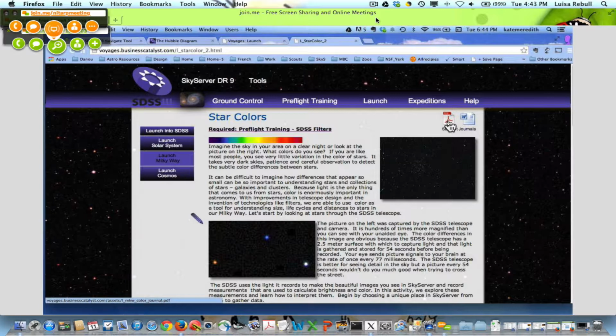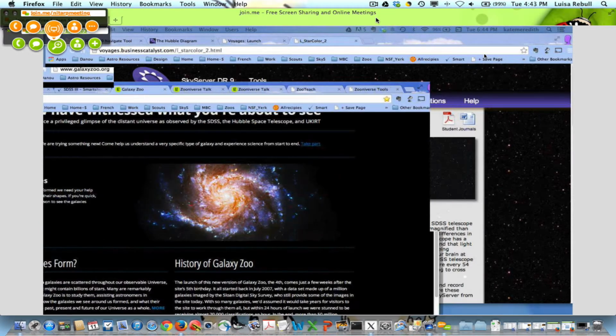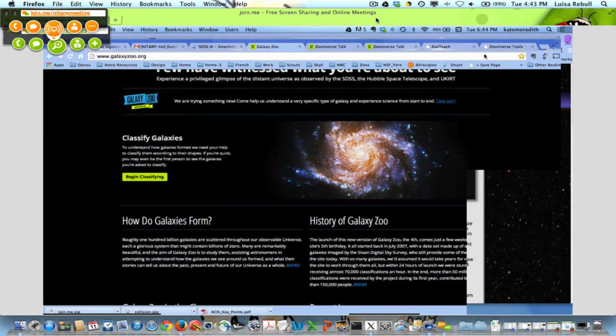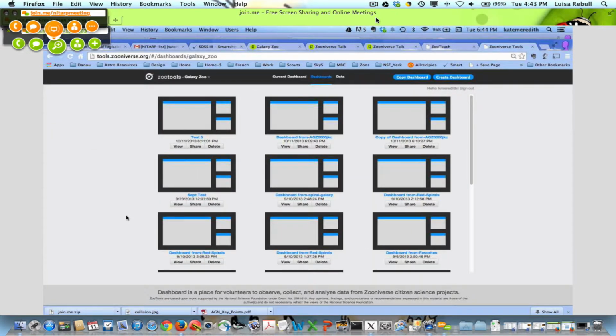So okay, and then the second question I have maybe dovetails into this. If they're collecting data that has to be graphed, I know one of the things you said in your introduction is that you would not have to be using tools like Excel, but how would they graph it? Okay, so I'm glad you asked that, because I intended on telling you this, but I got caught up. So as part of the Zooniverse, there are tools, there are Zoo Tools, and they're available.